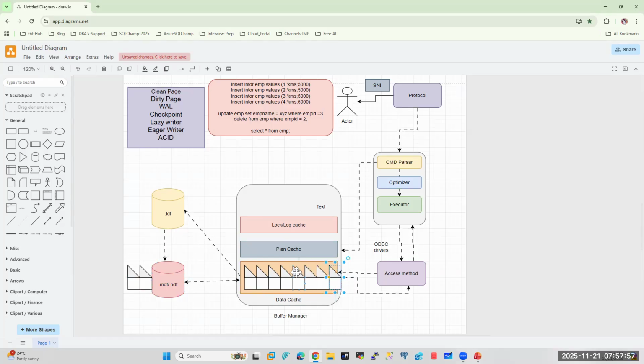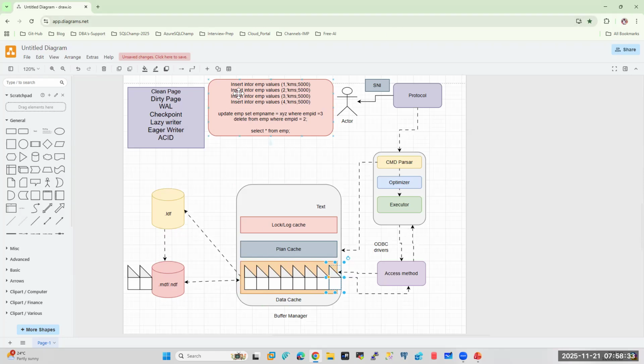So it is a hierarchical level pattern. You don't need to do all this stuff in the real world, sir. Whenever you perform any insert or update or delete, if the pages are already available, it will start loading the data into those pages only. If the available pages are not sufficient to load the data, then it will go to the MDF file and get the data. Get the data means get the pages, sir. It is getting the pages.